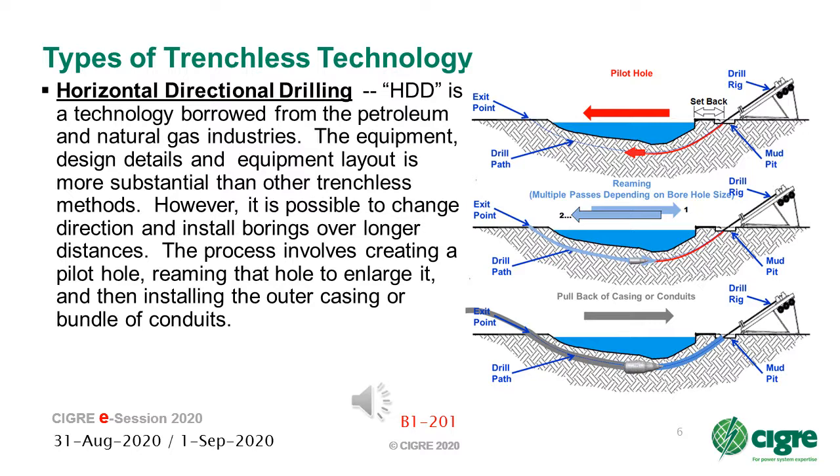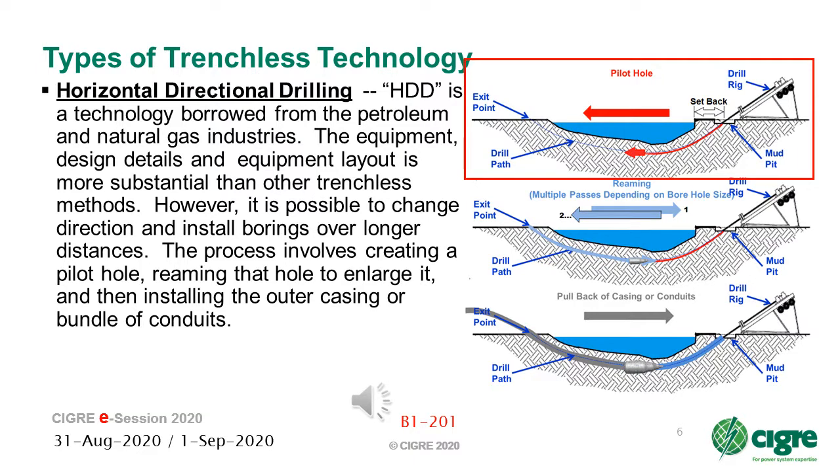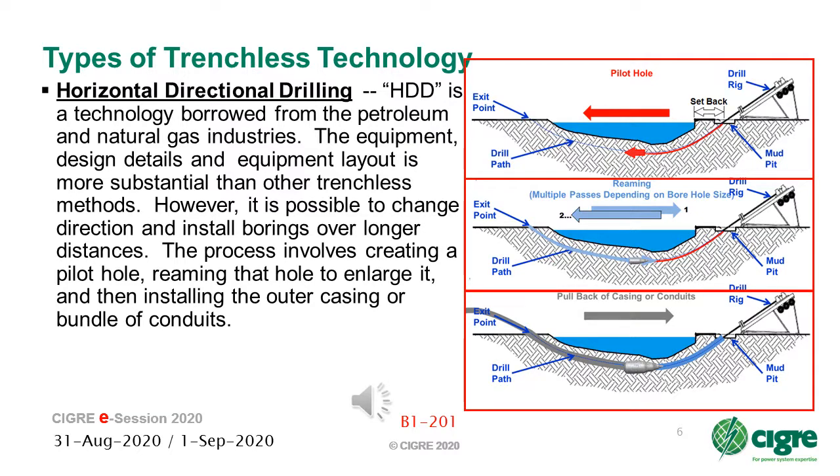The civil engineer designing the horizontal directional drilling project reviews the geotechnical borings from the route and determines a drill path that is most suitable for the project. During the drilling process, a pilot hole is created along that drill path, and the pilot hole is enlarged through a process called reaming until the required opening size is achieved. Once the opening is created, the casing pipe can be pulled back through that opening.